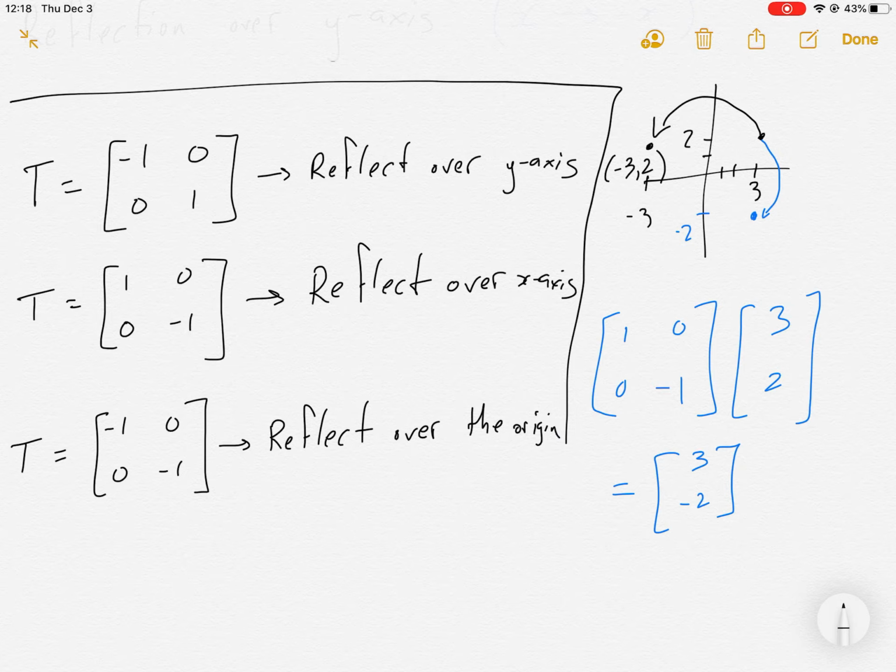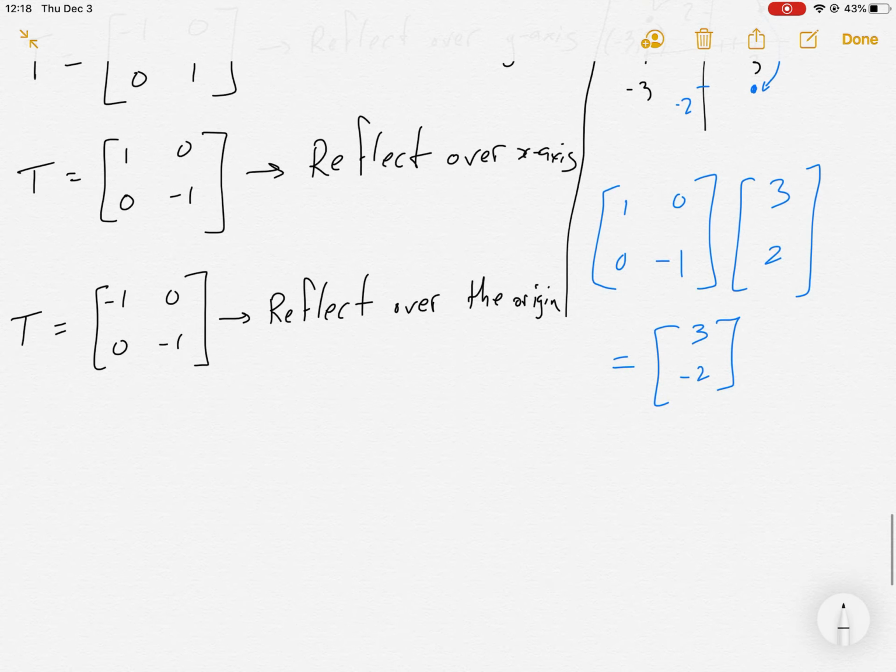And this might be somewhat familiar from when we did functions. We talked about function transformations when we replaced x and y with negative x and negative y back in chapter 1. Or you might remember this kind of stuff from geometry. Or if you don't remember it, here's what they are, what it means.